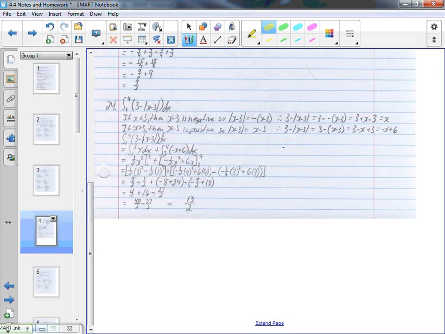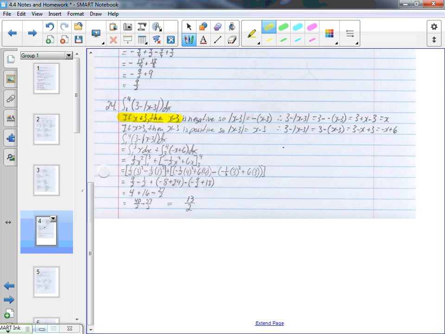If x is less than 3, and how did I get 3? Because if I set that equal to 0, then 3 will be the absolute value of x minus 3. How did I decide it was 3? Oh, because it's the absolute value I've got to worry about. So I just did the absolute value. So I get 3.